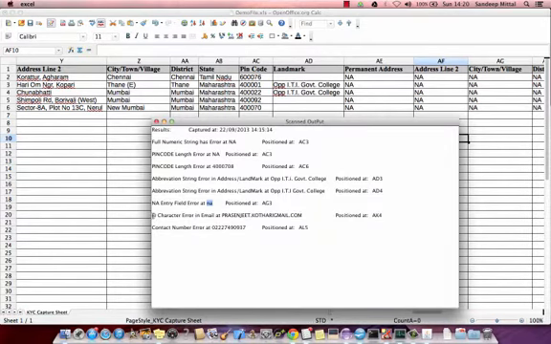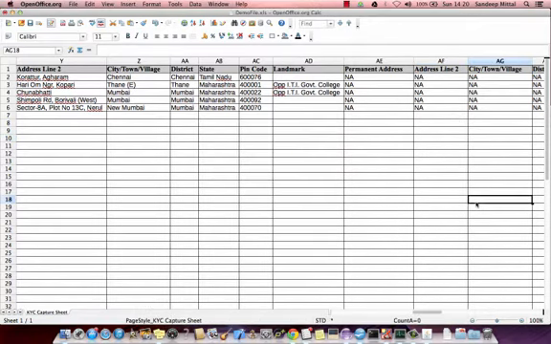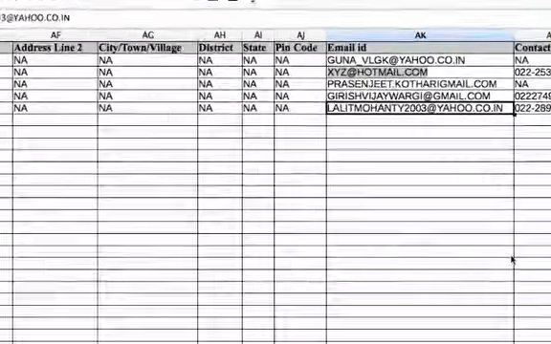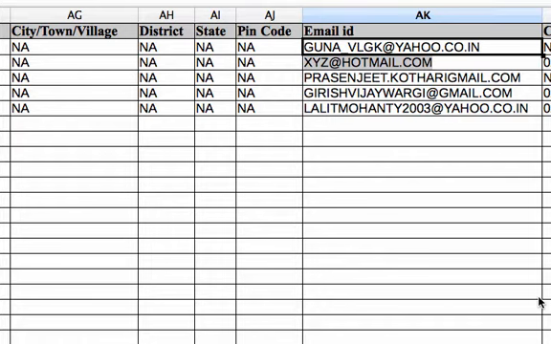Now it comes up with an at the rate character error in email. Okay, this is an interesting one. In emails, it's sometimes very difficult to identify whether the at the rate character is there or not. In records like these five records, it could be simple, but it's still a little difficult to identify. It takes a lot of eye straining to identify these small errors. But we don't need to strain our eyes so much, we can just use this software to do that job for us. So let us see.